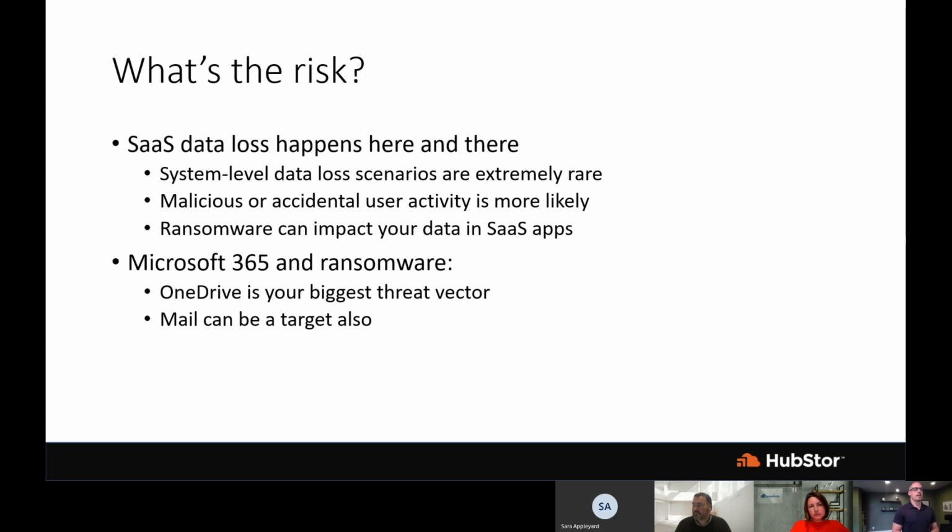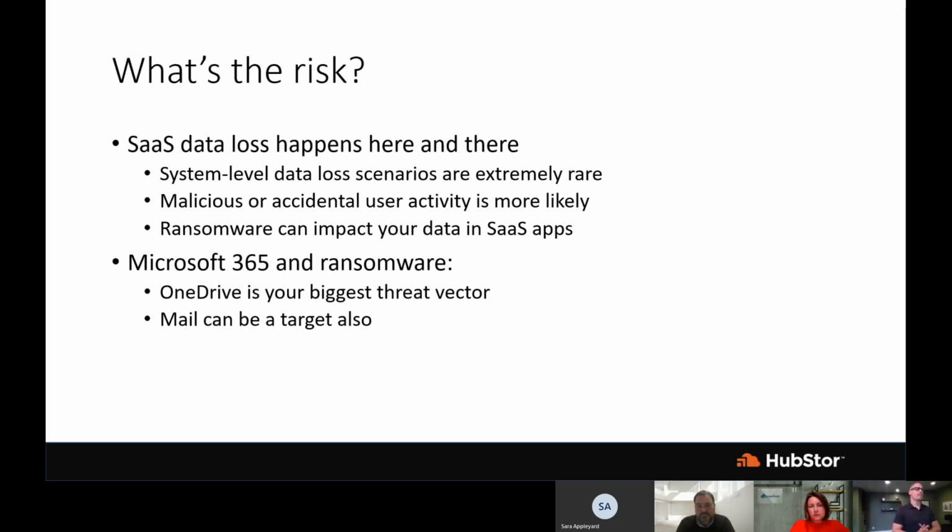However, SaaS data loss can happen. And the way that it happens is typically not a system-wide failure or some sort of regional failure. Those things, there's a lot of fault tolerance there, but it tends to be more malicious and accidental user activity. That's much more likely, okay?